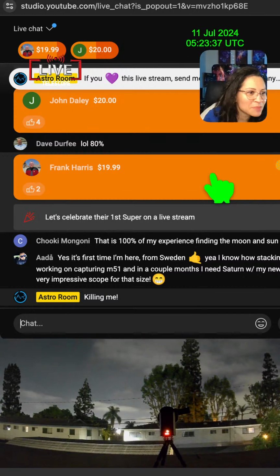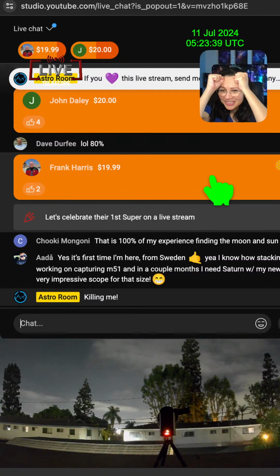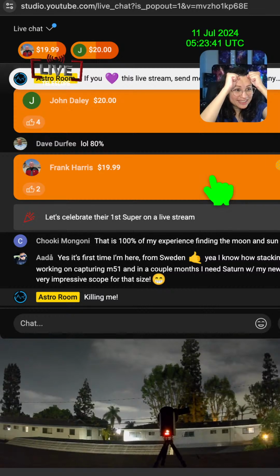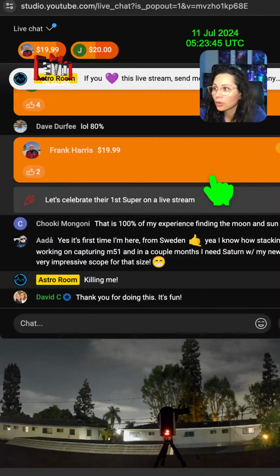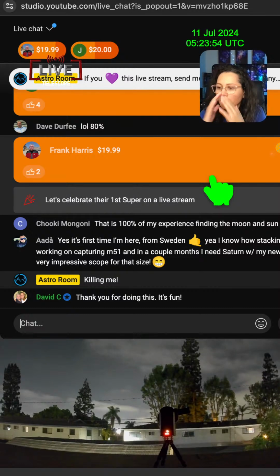We just can't get this moon, guys. Oh, the clouds. Hold on, you know what? Wait. The scope says it's there. Okay. The scope says it's there.